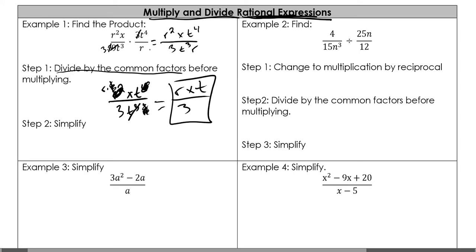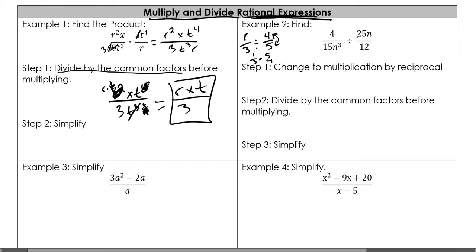Multiplication means multiply straight across. Now we move into our second example where we have division. You should remember this from middle school, but if you had something like 1/3 divided by 4/5, in order to divide it, you change this to multiplication, but you have to flip the right side. So it'd be 1/3 times 5/4. You can change it from division to multiplication, but you have to take the reciprocal, flip that side.